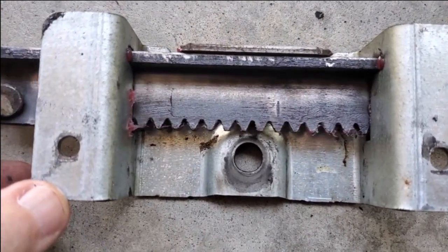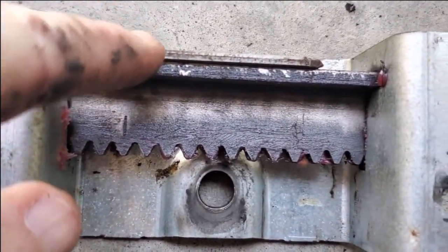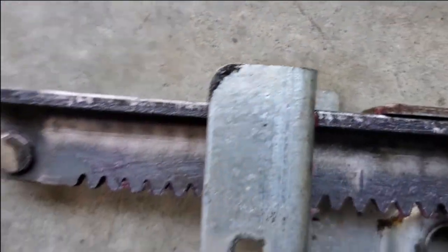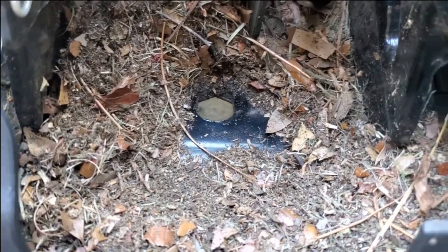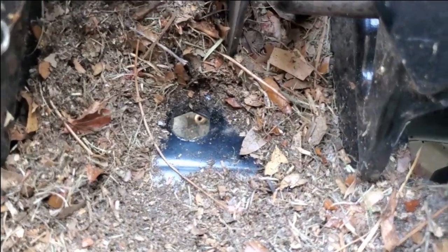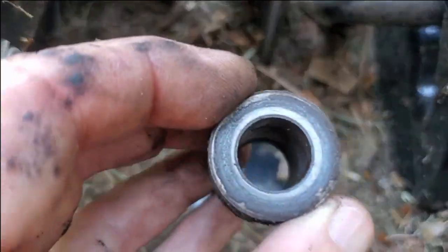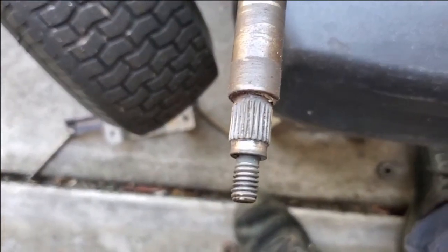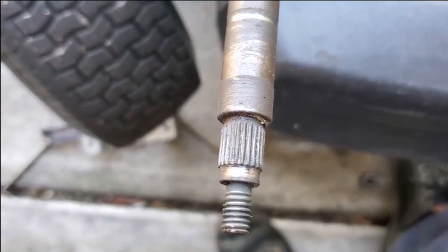I cleaned this all up and put it back together again, putting a real light coating of grease between the friction surfaces. The linkage arms under here are the same — just put some grease under there. These are super easy to pull out: you just lift up and turn. There's a bushing with a hex that goes down into the hole where the steering column passes through. I took it out to clean it, put a light film of grease in there, and then slide the steering column back in. This is the spline that the gear nut runs on along that track.